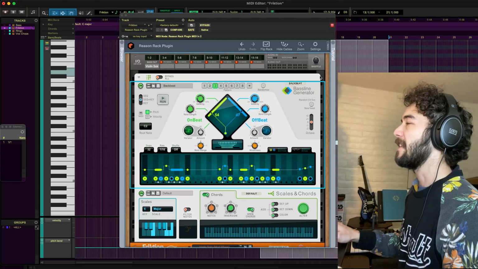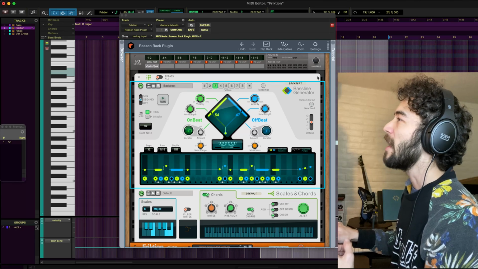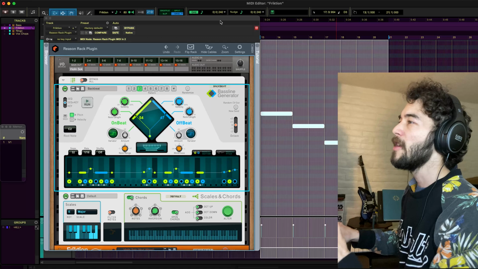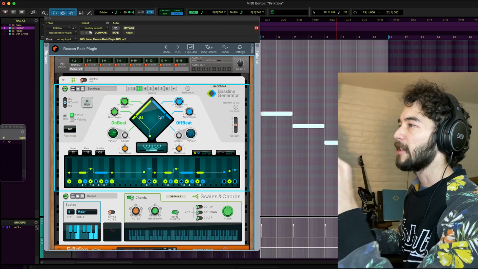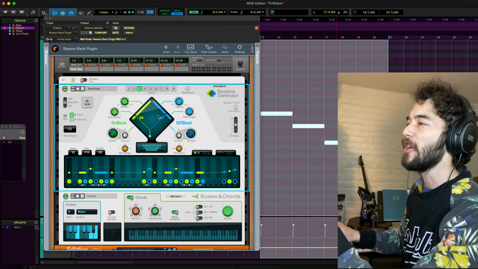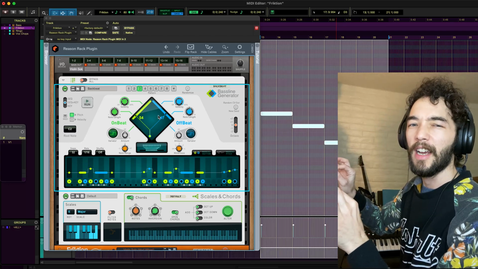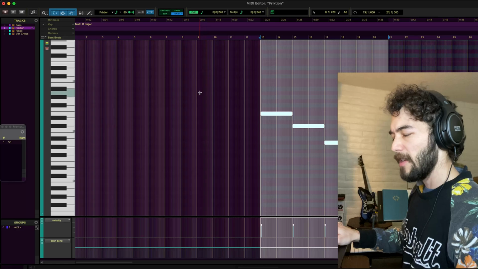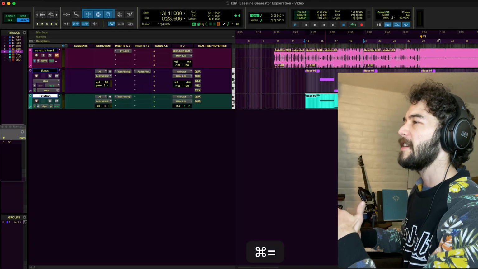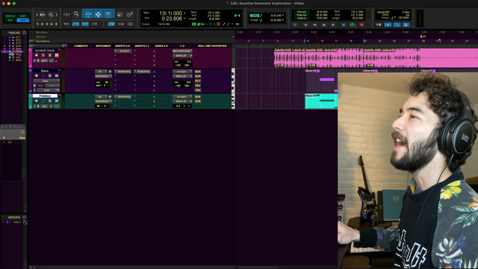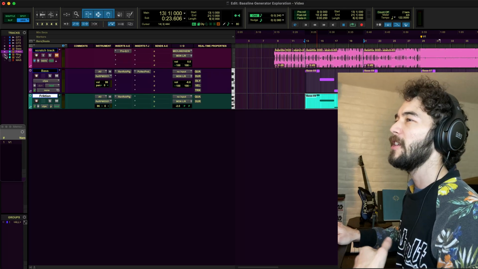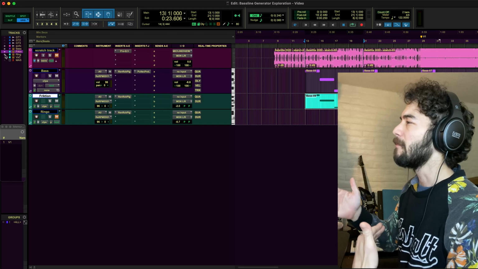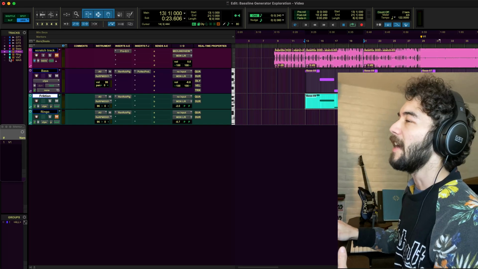And I find that it has been really enjoyable to not have to spend the whole time in my session moving MIDI notes around, but to just get to experiment with the parameters in Bassline Generator and dial those in instead until I'm getting something that I like. So having used it here to create a bass line and some chords, I wanted to try and push it a little more and see if maybe we could get some rhythmic elements in here.